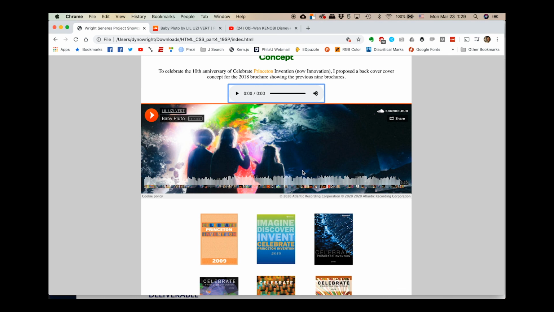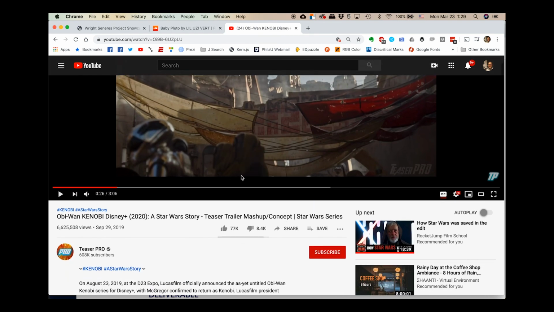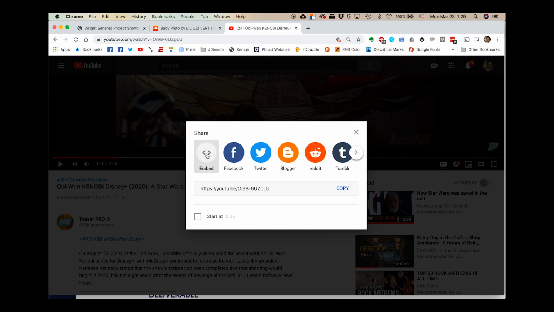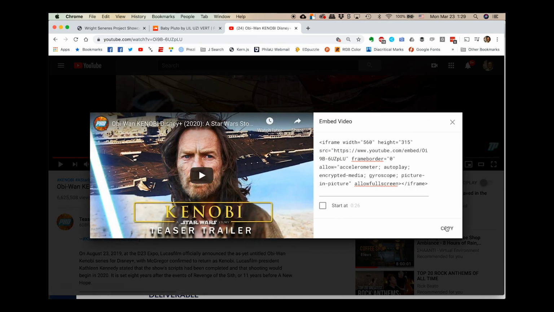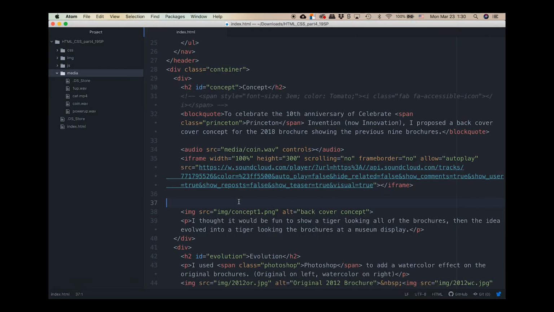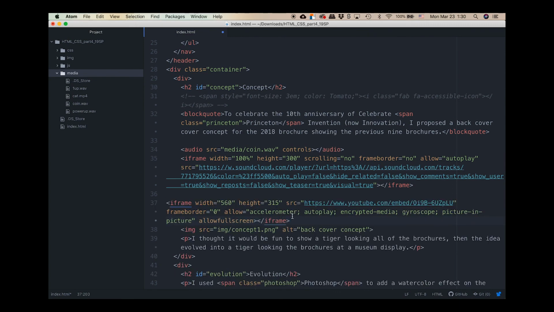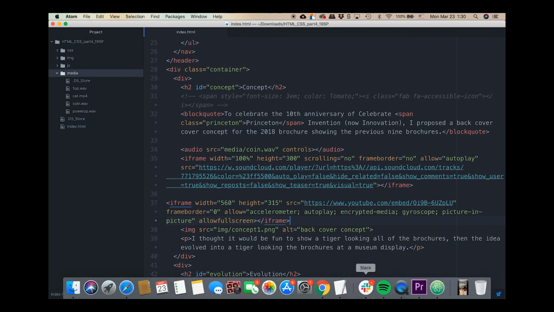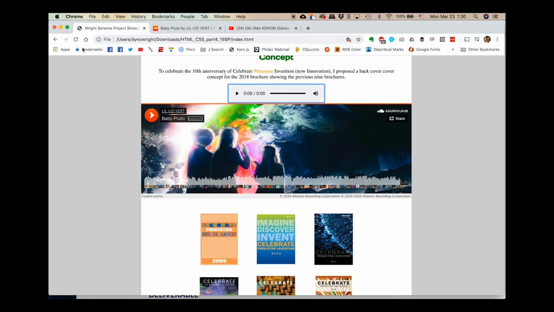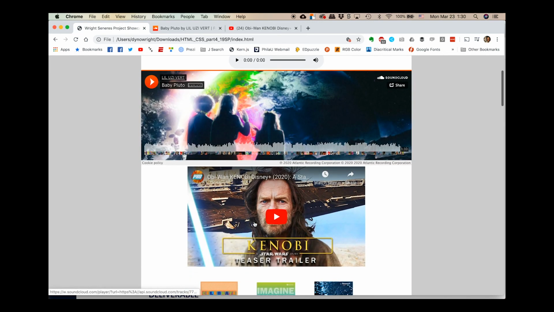Let's add a YouTube video to our web page. So let's go to YouTube. I picked out this one. Go down to share, click share, click embed, and then they give you a nice button here to copy this code that you need here. So copy here. Go back to Atom. Let's drop it in underneath our SoundCloud embed that we did already. So it's there. Click save. And then go back to our browser, back to our page here, refresh, and it should show up underneath, and here it does.